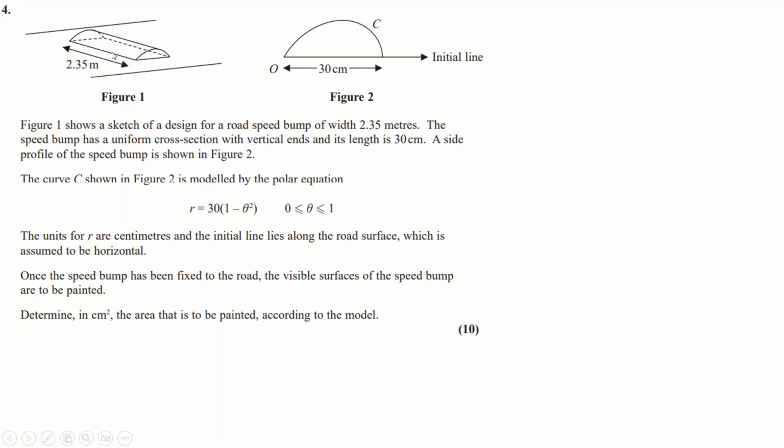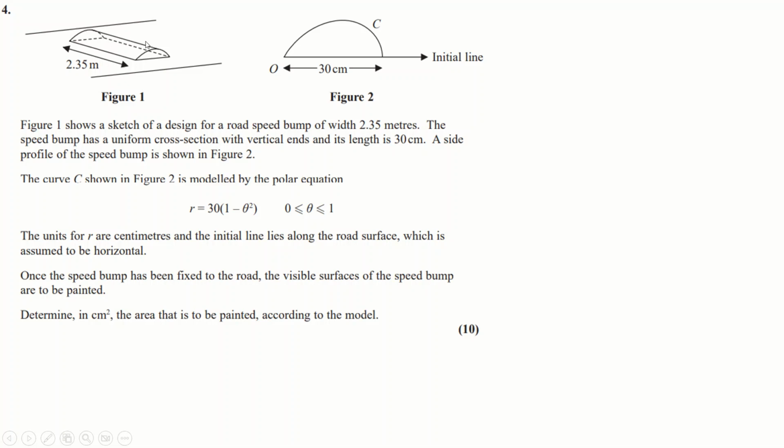So let's create a plan here. We're going to need to find out this area here at the end, and we're going to need to double that because we're going to have 2 ends to work out. So, this is this cross section here, so that means I need to work out this area. I need this area, and I then need to double it, and that'll get me to both ends. Now, how do I work out this area that I need to paint on top?